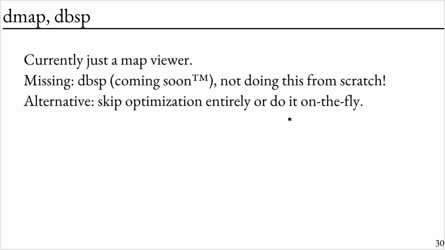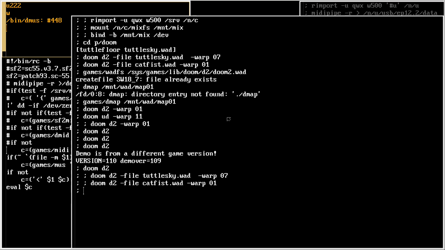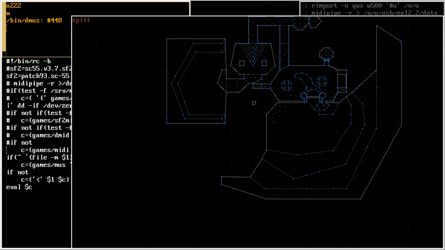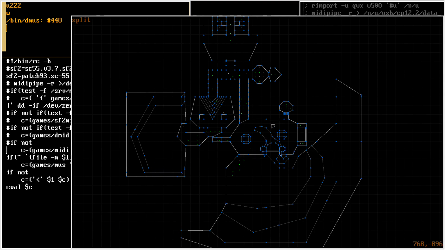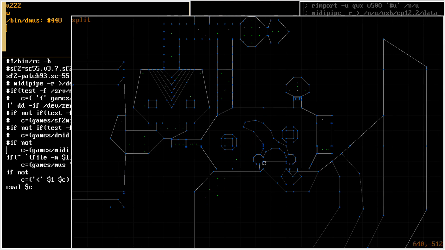So right now, it's not included in 9front, but there is a primitive kind of map viewer called dmap. And it just visualizes different parts of the map. There are 7 different modes. I can't even remember how to switch between them, of course.